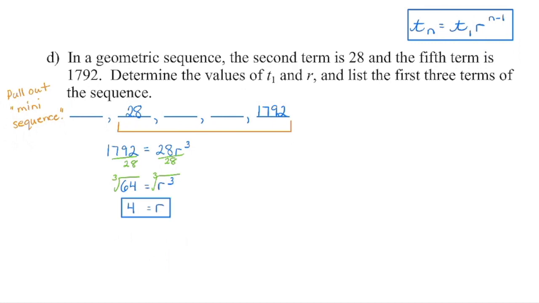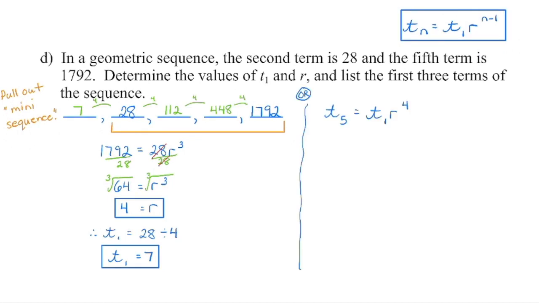So in order to find term 1, I'm now going to divide by 4, and when we do that, we're going to get 7. Then when I'm going this way, I'm going to multiply by 4, and we can fill in the other terms within this sequence here. We're only asked for the first 3, but we can fill in all of them just to check: are we multiplying by 4 all the way along?